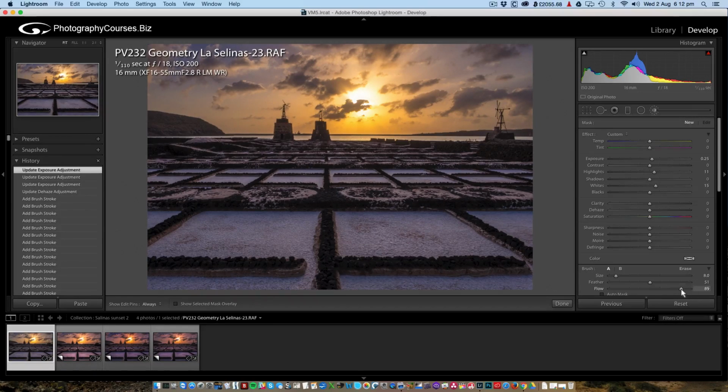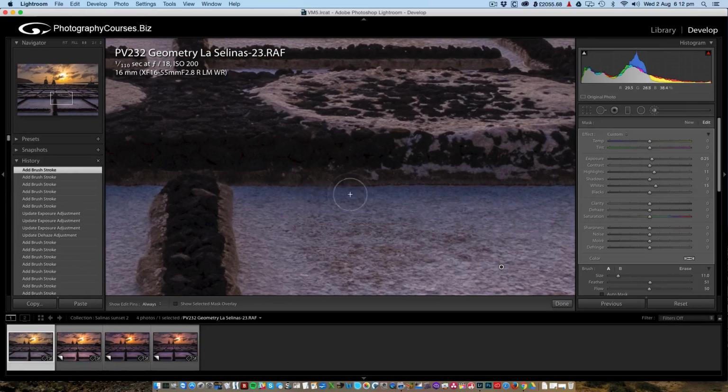So I'm actually going to reduce the flow. We're going to take that down to around halfway, about 50%, so I can build it up a stroke at a time. And I don't want to use a mask. I can see there's a little highlight area here, so let's just start gently painting it in. Look, you see there's a little bit going on around there. These little subtle changes. And can you see along this edge here, going a bit closer, that bit there is subtly darker to this area here.